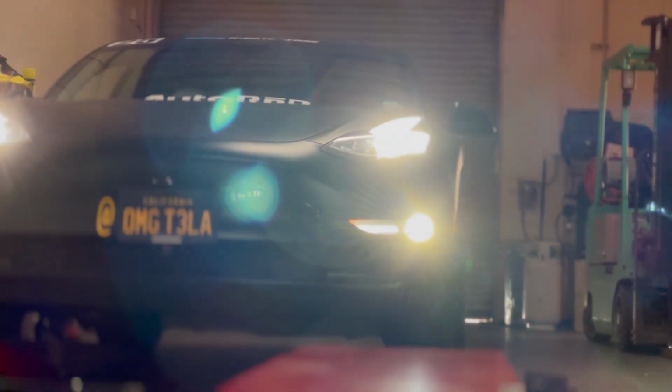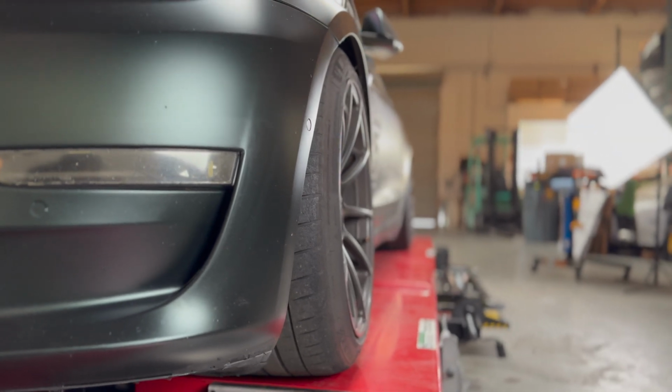We're going to show you guys exactly what we do when we get back from a track day. We're going to be converting from a track alignment to a street alignment and putting on our street wheels. Check it out.